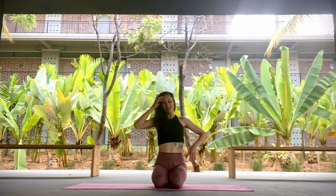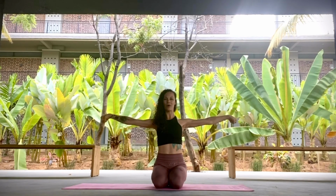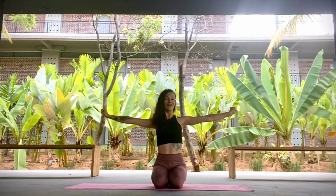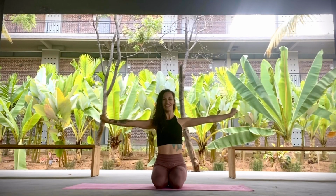Sit with your hips on your heels, reach the arms out wide to the sides, and make fists with your hands. And start to roll your wrist backwards. So you might hear a little bit of a kind of snap, crackle, pop sensation. Snap, crackle, pop, Kellogg's Rice Krispies. That's just the synovial fluid. As the joints start to loosen, it creates a little bit of popping. And switch to the opposite direction. Continue to roll your wrist. And slow down the rolling.